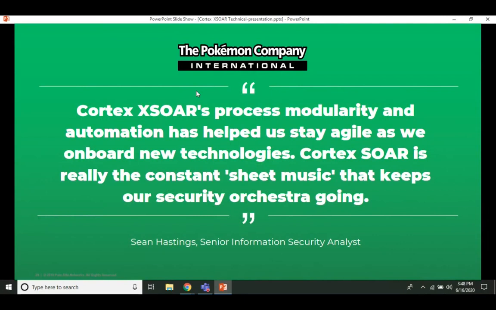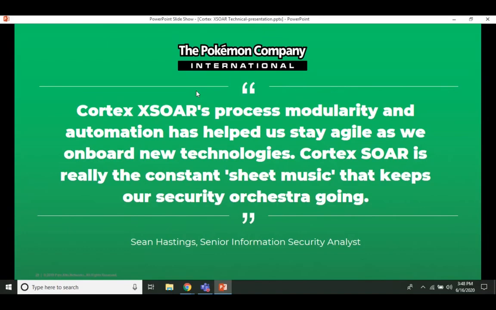And one of our customers, the Pokemon Company, has also recognized us. They used Cortex XSOAR for not only automating actions on their on-premises next generation firewall, but they also used Cortex XSOAR to automate actions on their AWS infrastructure.